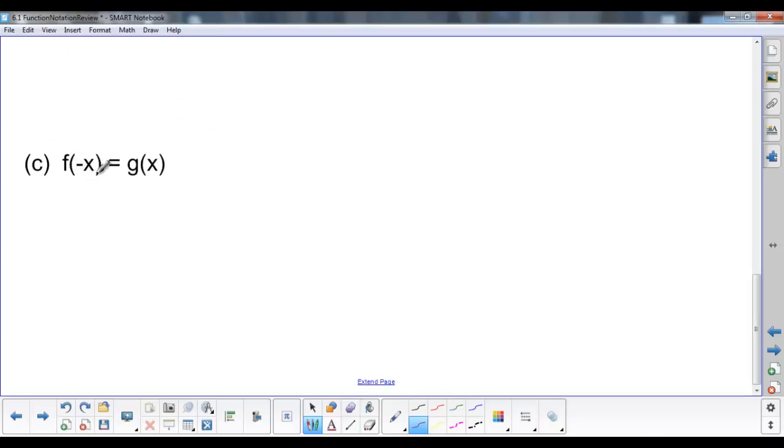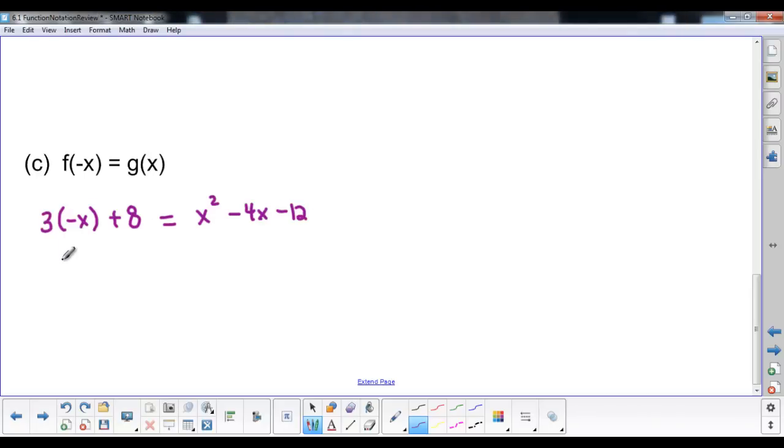Okay, and then in the last example, we have a couple of things going on. First, I do have a replacement of x in the function f. So I'm going to take our function f and replace x with negative x. So we end up with 3 times negative x plus 8. And I want to set that equal to g of x. And now g of x is x squared minus 4x minus 12. So in this case, I want to simplify and then most likely factor or use the quadratic formula. Basically, you want to solve for x.